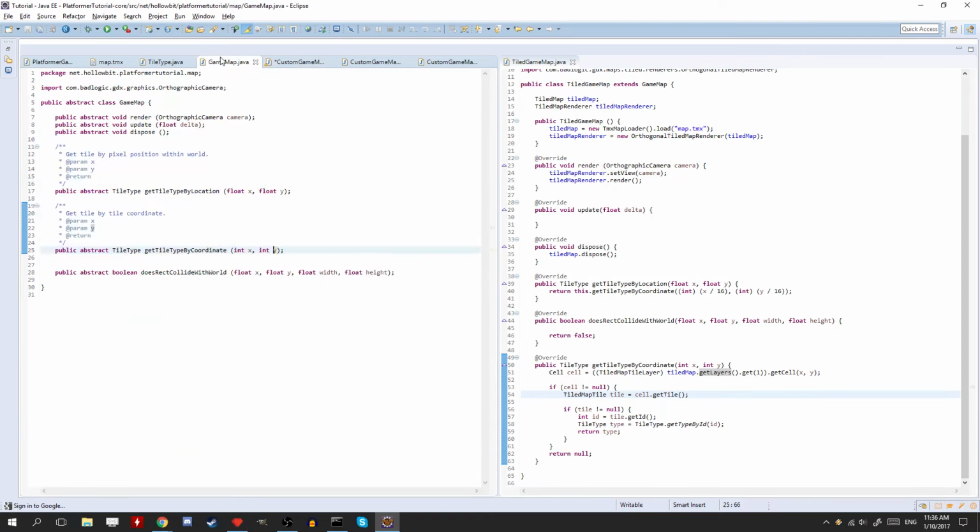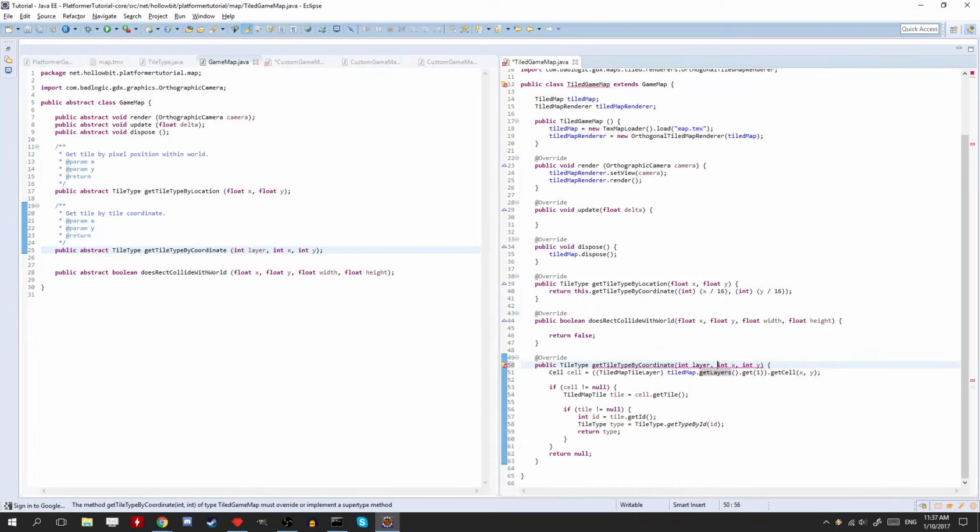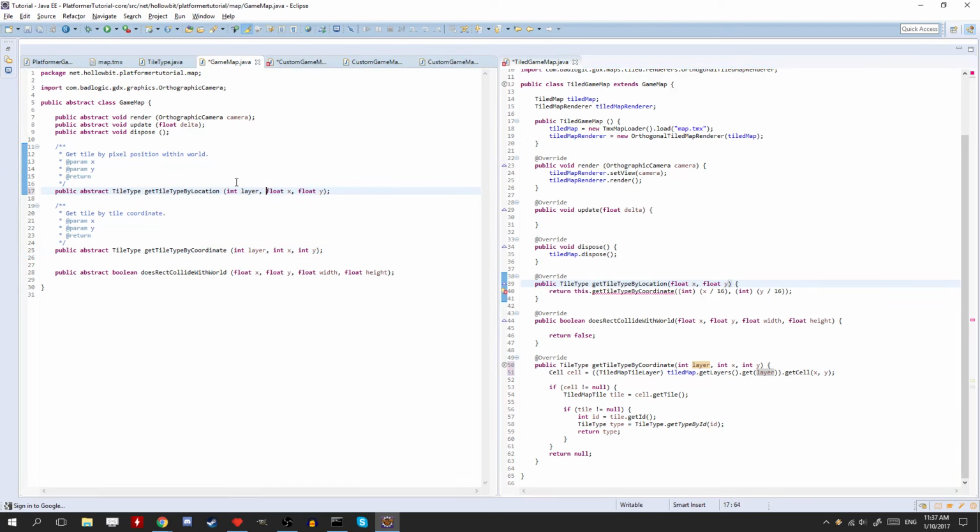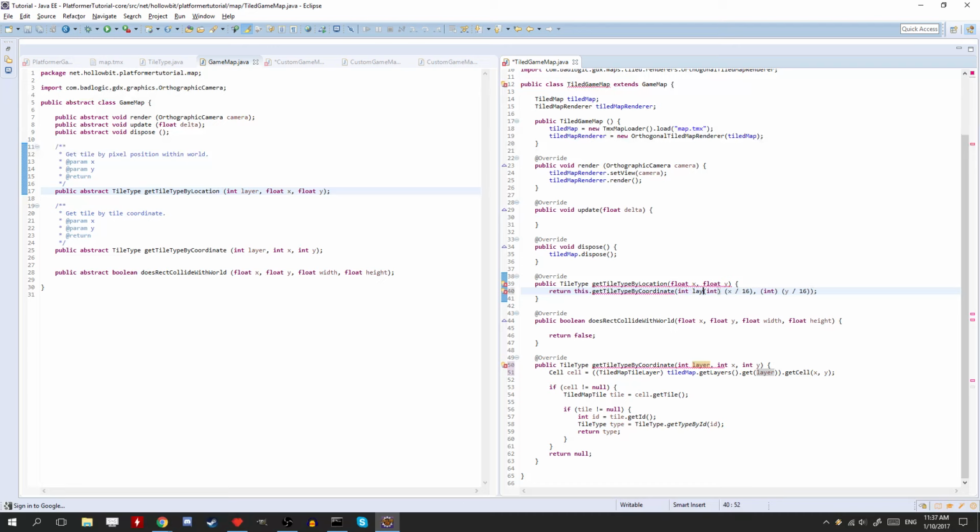Okay, we can modify this a little bit. I guess we're going to go over time a bit, but that's fine. So this should have a layer integer. This should also have a layer. Oops. I do that kind of thing a lot.